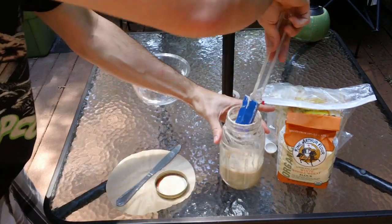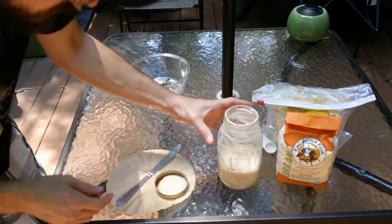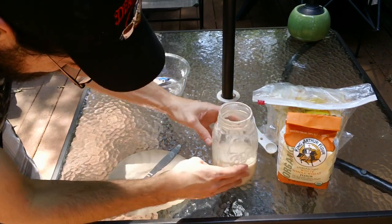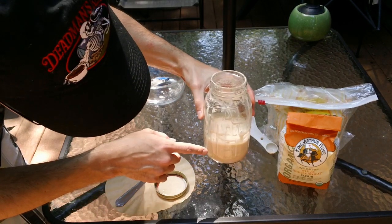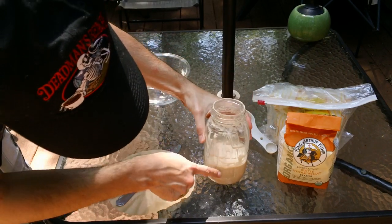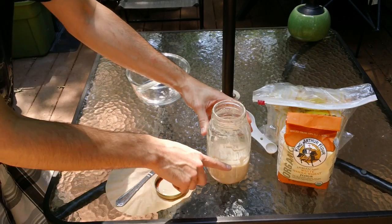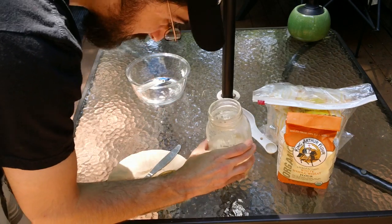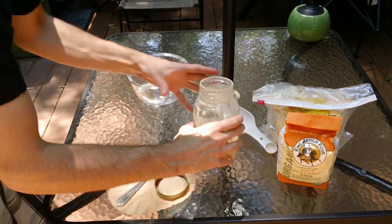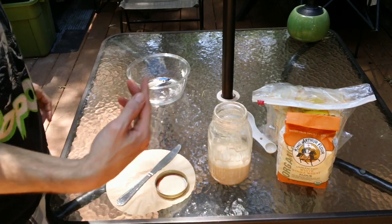Okay, that looks pretty good. I'm gonna leave it there. Now, as you can see, we're gonna mark off where our culture is starting. Our culture is starting at about, I'd call that a little below 1.5 cups. So we have about 1.5 cups of starter in there. You can see that it's like a pancake batter consistency. If you want a thicker starter, some people do put more flour, less water.